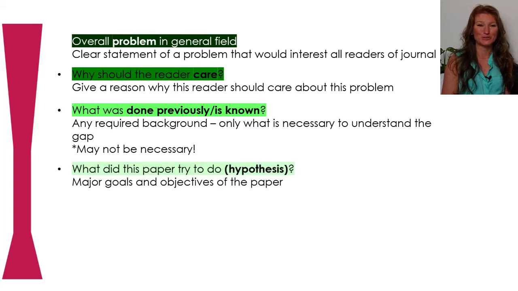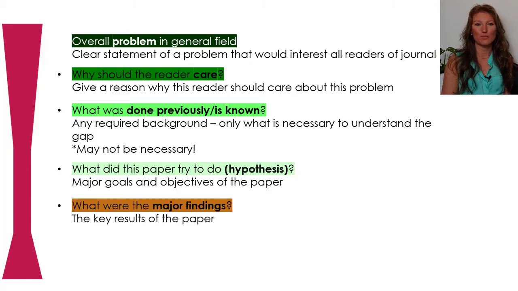Next, and the final section of the green introductory parts, is going to be a very clear statement of your research goals, your research objectives, or your hypothesis. Just like in the introduction where we want this very clear statement of what we had done, we want that in the abstract as well. That is going to be a statement that starts with something like, herein we did this, or in this study we, something like that, okay? A very clear statement that tells the reader exactly what you plan to accomplish in this study.